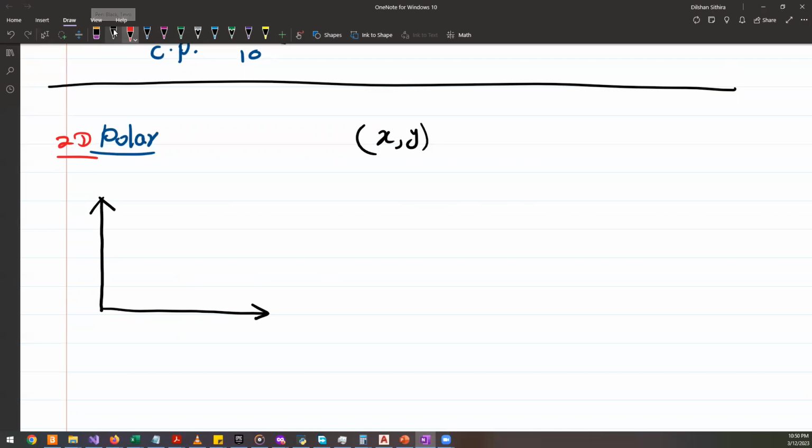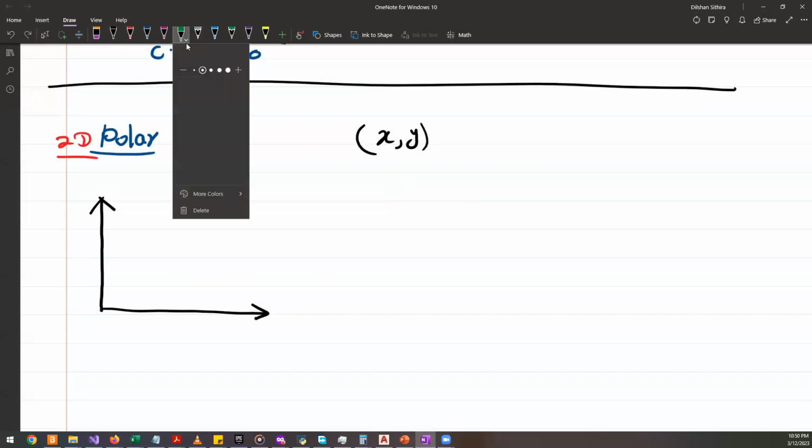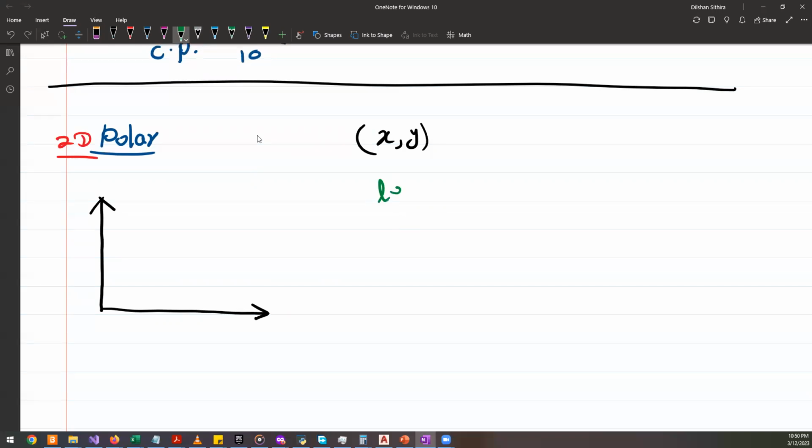In the polar system, what you have is a length and an angle. Okay? So that's what we have in polar. So you need to specify the length and the angle.